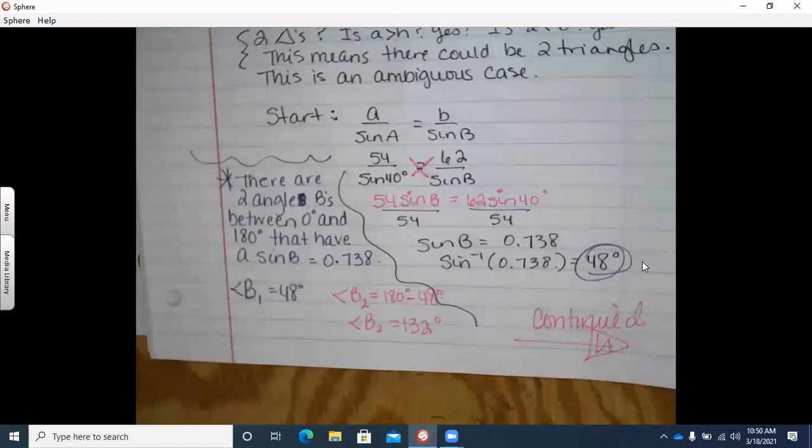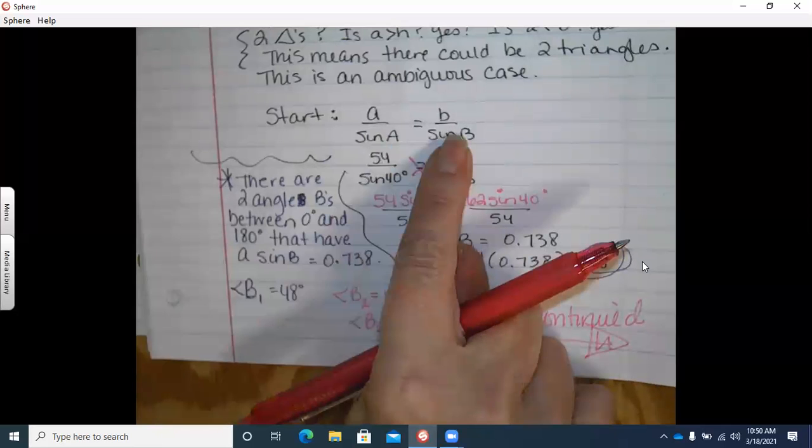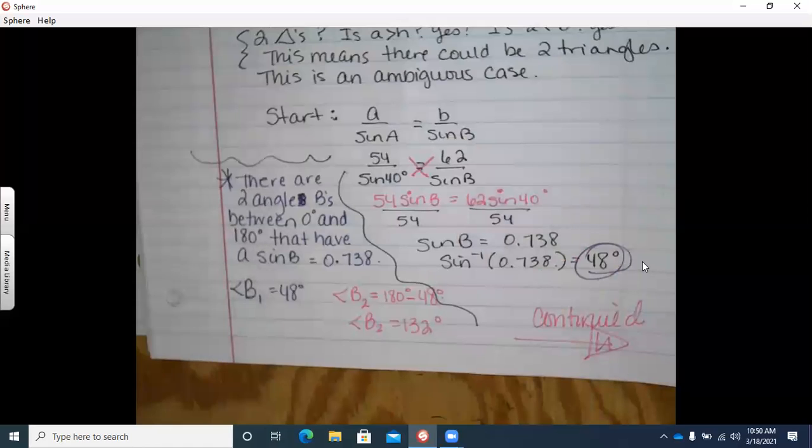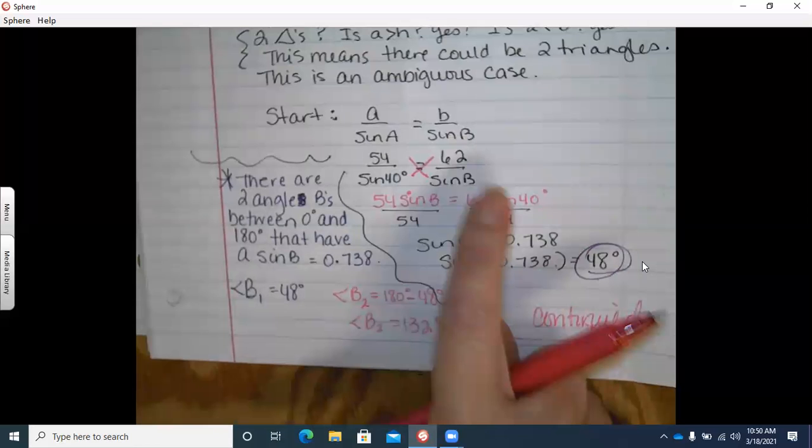So we used B and sine of B because we did not know angle C and we did not know side C, okay? So we did A over sine A, we knew both of those parts. And the reason I did not choose C and sine of C is I did not know either one of those. And so that angle C could be the one that's two different angles or not, or whatever. So you want to use the other leg that they gave you, which was B. So that's all we did here, B over sine of B, okay?